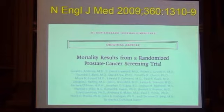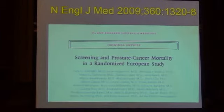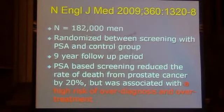So what can we do about this? I'm going to skip through a lot of these slides because some of this is clinical, but the New England Journal of Medicine did a blind test of guys having digital rectal exam and PSA screening, and then they just had guys that came in without any kind of screening, and the mortality rates were exactly the same. So the screening was not doing anything to improve mortality rates in prostate cancer.